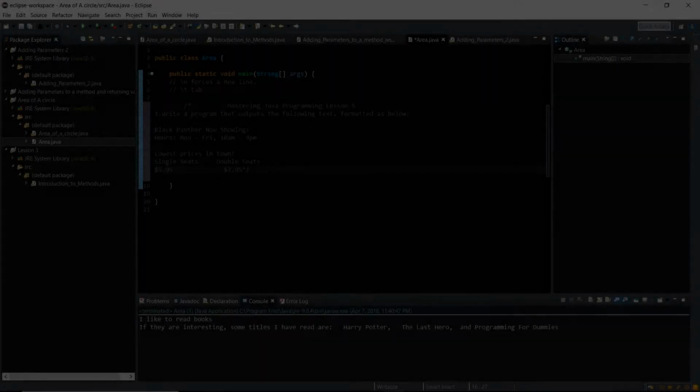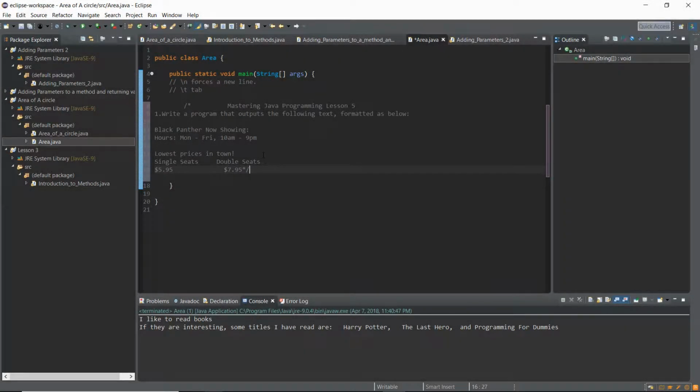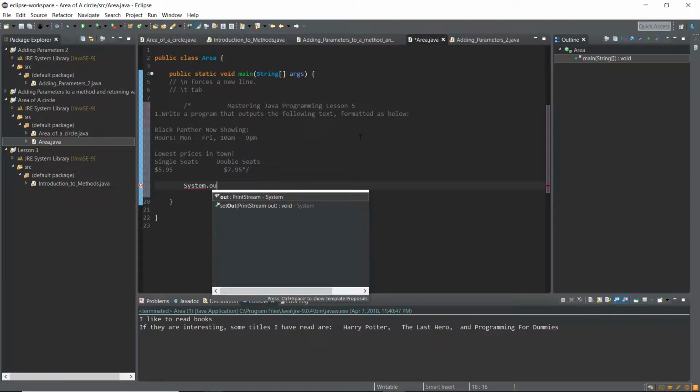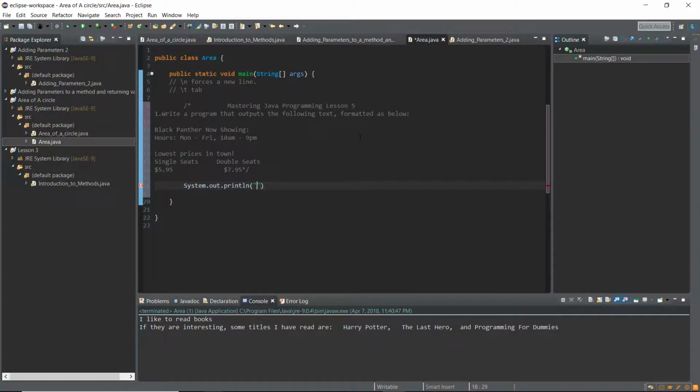Okay guys, so here I am, and I have the question right here in the form of a comment. It says, write the output that follows the text formatted as below. Black Panther now showing. So the first thing we know is that we have to use system.out.println. Black Panther now showing. Okay.